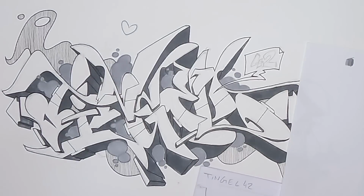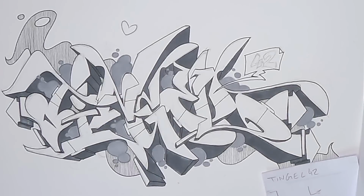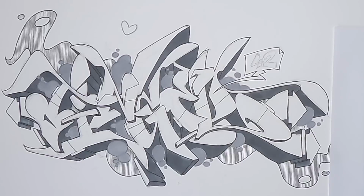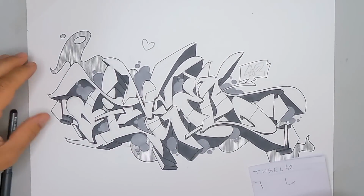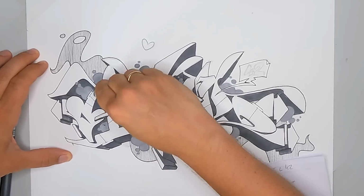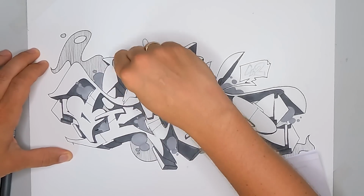Where is my eraser? Can't see it. The eraser is gone. Where is my eraser? The eraser disappeared, right in front of my eyes. Okay, I will make a tiny break. Okay, found the eraser. I was sitting on it, so stupid. Don't know how this happened, but at some point I put it on my chair. I don't know why, but sometimes when I'm painting, I'm just doing stupid stuff.